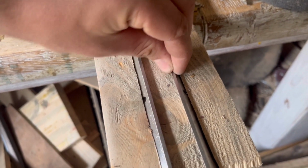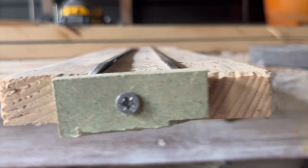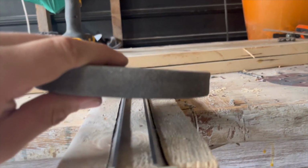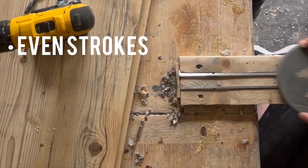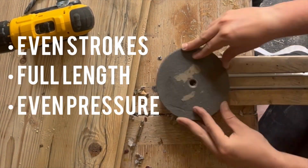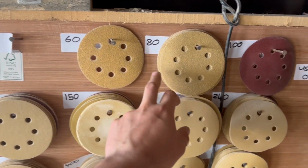But you just want to make sure your blades aren't jumping around the place, and you'll see why I cut them both at a 45 degree. This makes it so the bevels are flat, so you can just grab a stone, lay it on top, and you don't have to worry about finding angles. So you can just go to town on it and make sure that everything is perfect. Now, you want to do even strokes along the full length of the blade, and you want to keep even pressure so the blade continues to be flat.